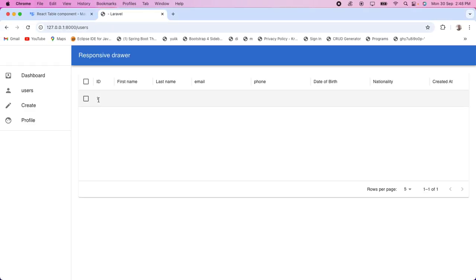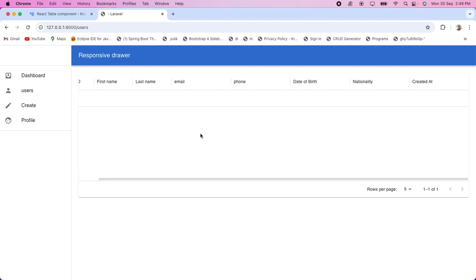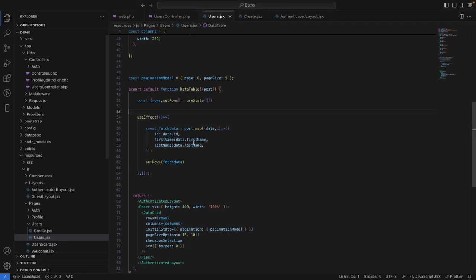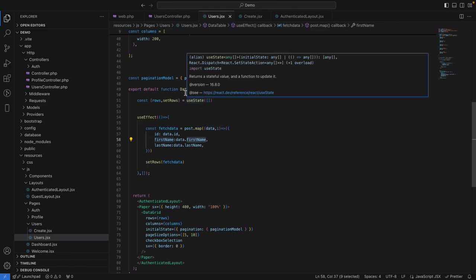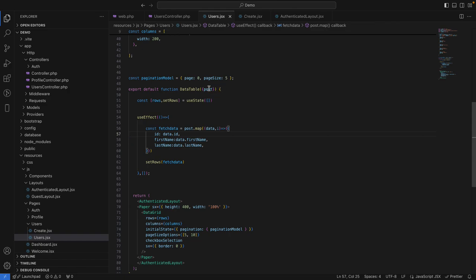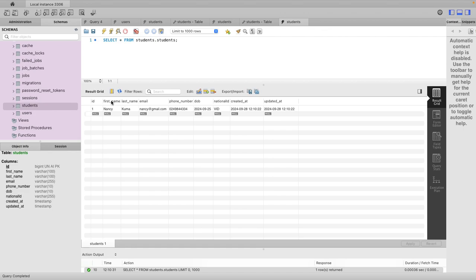Yeah, so now we have that, but I think there is a problem. The name of the post that is looping is not first name as we have named it in the database.